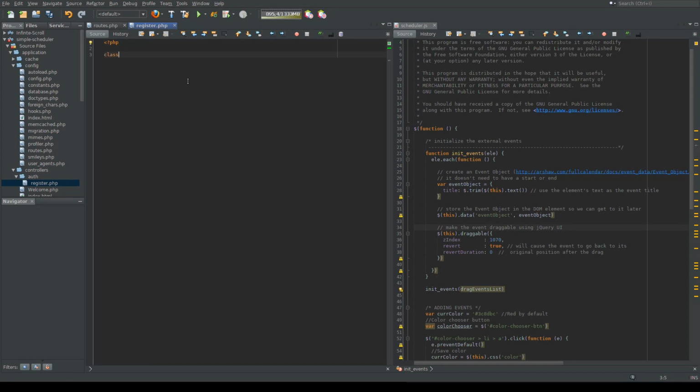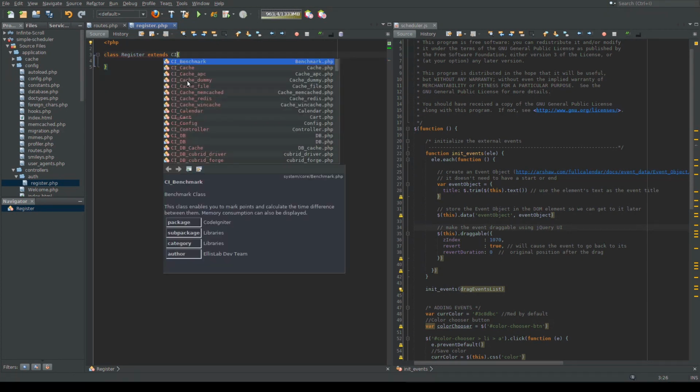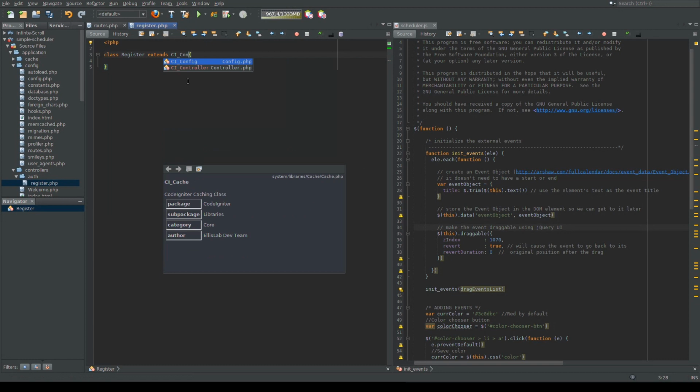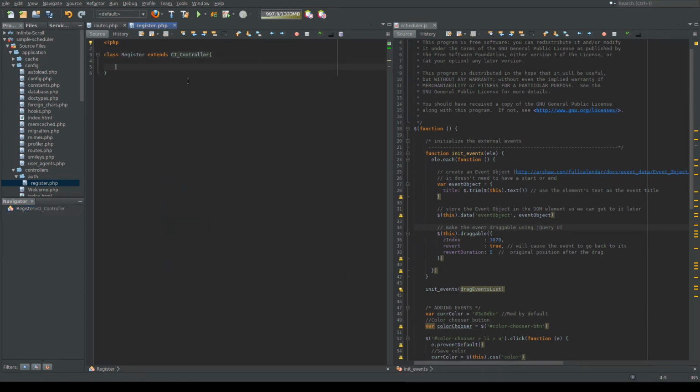Come down here and start by creating a new class, and it's going to be Register with a capital R, and this needs to extend the CodeIgniter controller, so it's going to be extends CI_Controller.